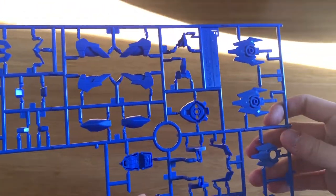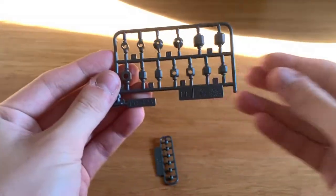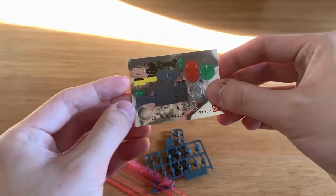So yeah, that's basically it for the runners. And then we have two polycaps: the ball joint one, and the normal one. We have the beam sabers, and then we also have the stickers.